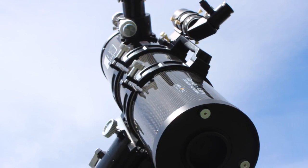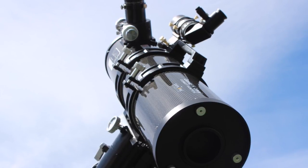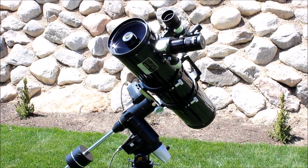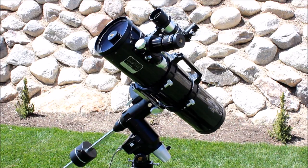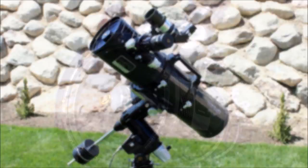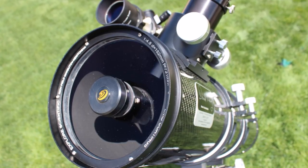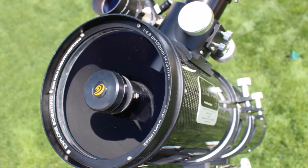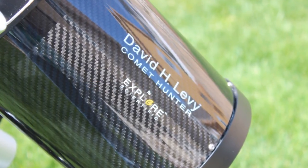It's kind of confused me because it is such an awesome telescope, and yet every person I talk to has never heard of it. Anytime people are looking for a wide-field telescope that can be used for planets and use 2-inch eyepieces, I always recommend the Comet Hunter. It's an awesome telescope I'm super excited to review, and hopefully by the end of this video it will become more well known, because it definitely deserves that recognition.